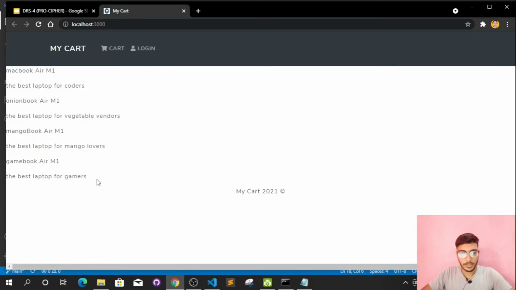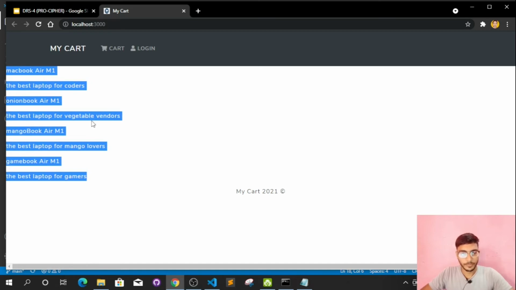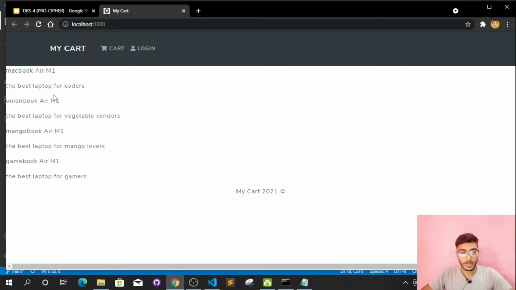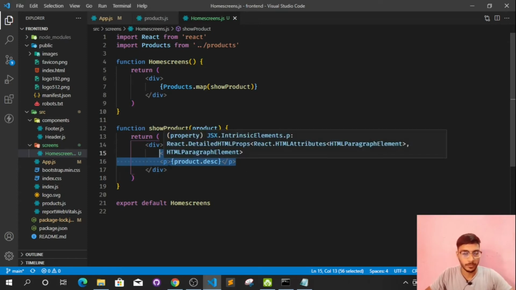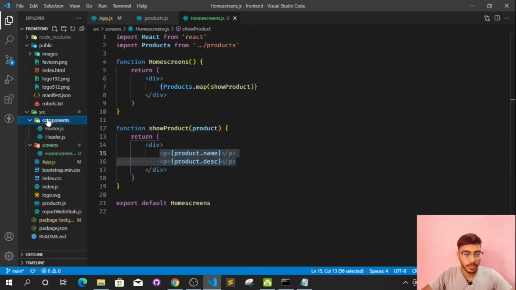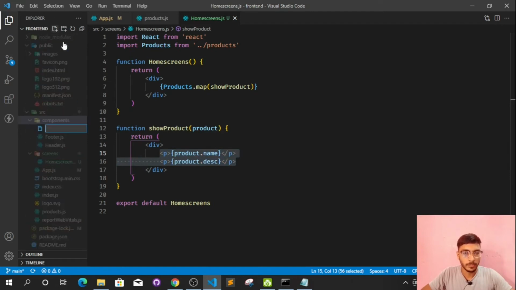So now let's add some images and show them beautifully so that it will look wonderful. The first thing we can do is pass over this work of showing the products to a component, and I will make that component in the component folder.